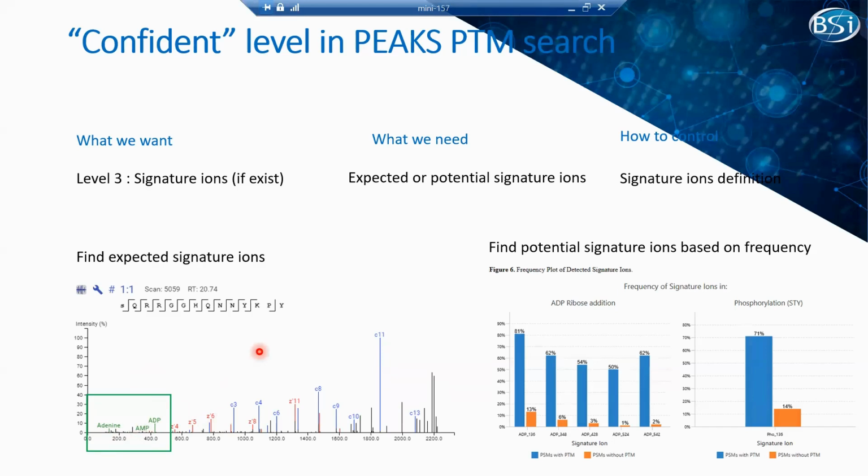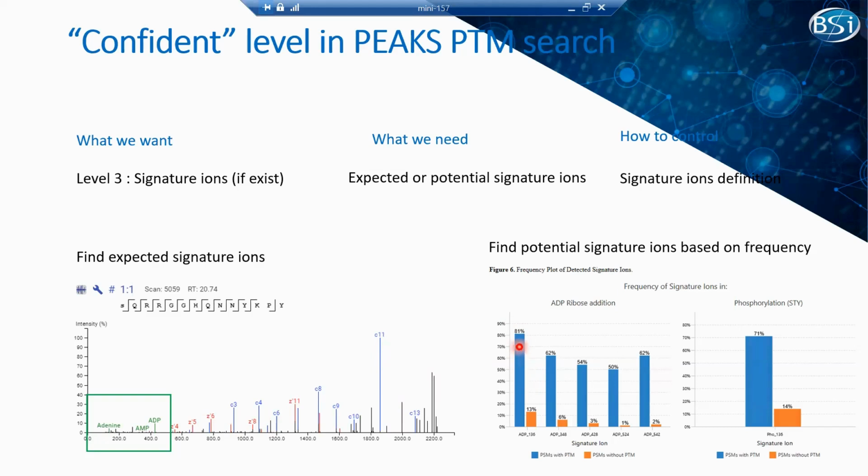So the next question is, for the signature ion, how can we determine whether there is a signature ion? The basic idea we use here is that we focus on the difference.